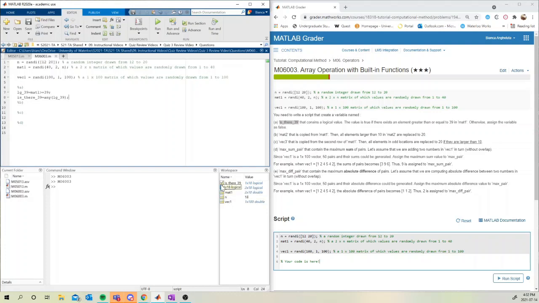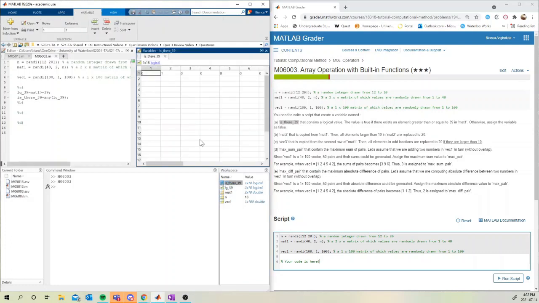Something is still wrong. I wanted my isThere39 to just give me one single output, either true or false, so just a 1 by 1 logical value. But why didn't it do that? The any built-in function, like a lot of other built-in functions, is going to automatically check just the columns. So right now, my 2 by 18 became a 1 by 18 since the any function is checking, okay, are there any trues in this column? No, so I'm going to assign false. Are there any trues in this column? Yes, so I'm going to assign true.